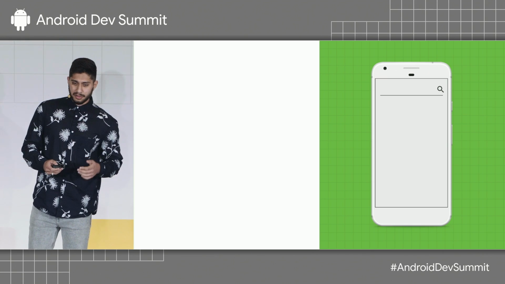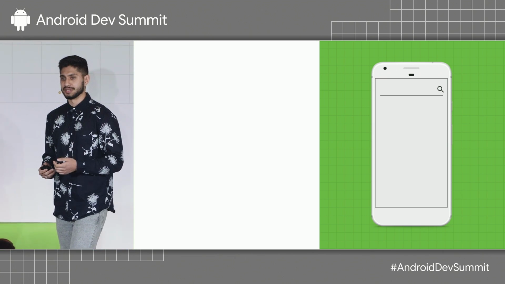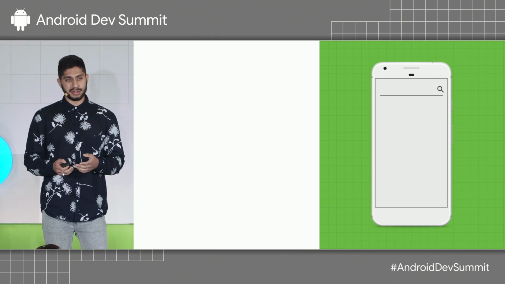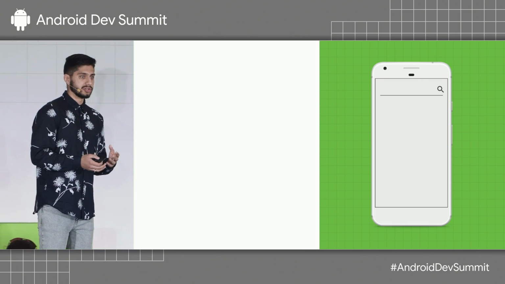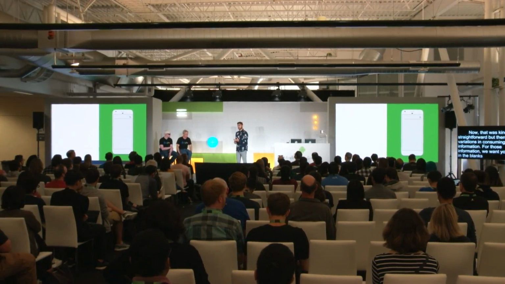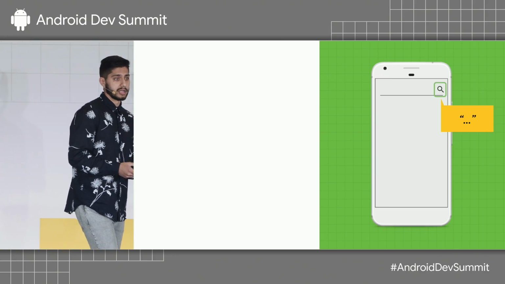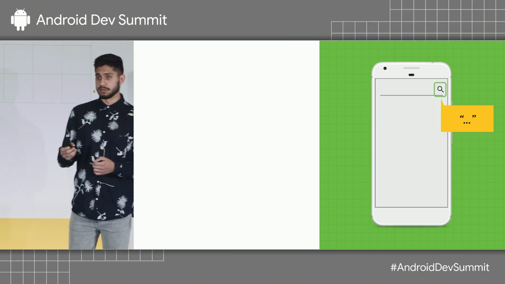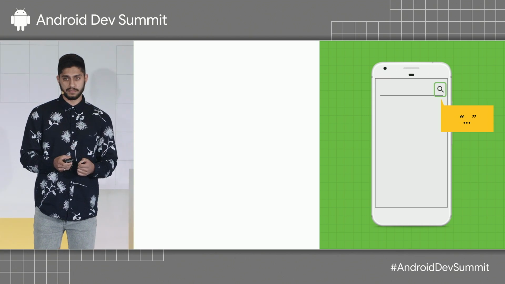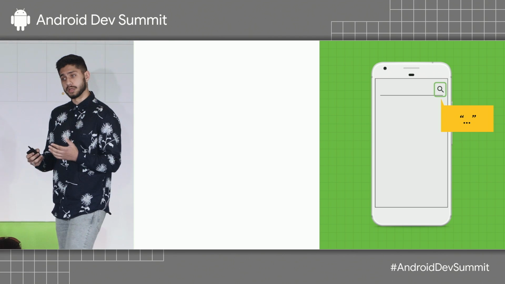Now, that was kind of straightforward, but there are clearly some dramatic variations in how we consume information. And for those situations, what we want you to do is we want you to fill in the blanks for our frameworks. What I mean by that is our framework can infer a lot from your view hierarchy, from the code that you've already written, but there's some situations where we need your help. Let me show you. Let's just say that I'm a TalkBack user, and I'm placing my finger on screen to hear a description of whatever is under my finger. And I place my finger on the magnify icon. Now, I want to hear what that is.